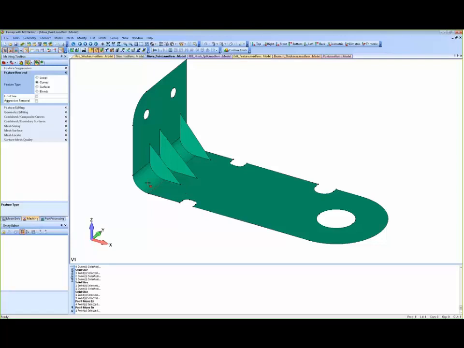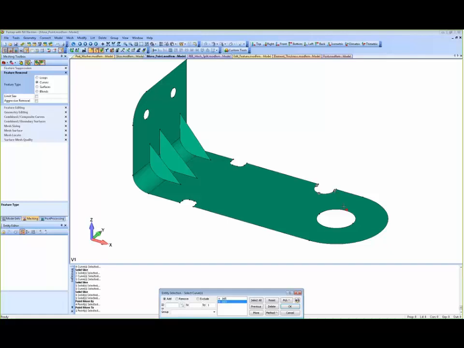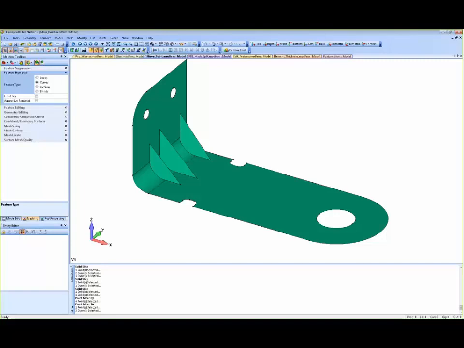If I want to get rid of these guys, I have to use the dialog selection because there's multiple curves that it will need to remove simultaneously. So I can select that curve, and that curve there, hit OK, and it removes those. A pretty quick and easy way to defeature your geometry and simplify it for meshing.